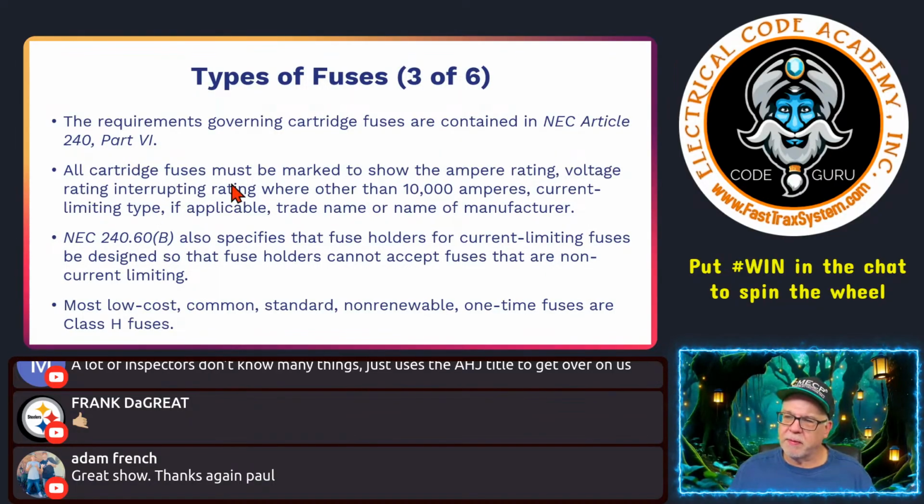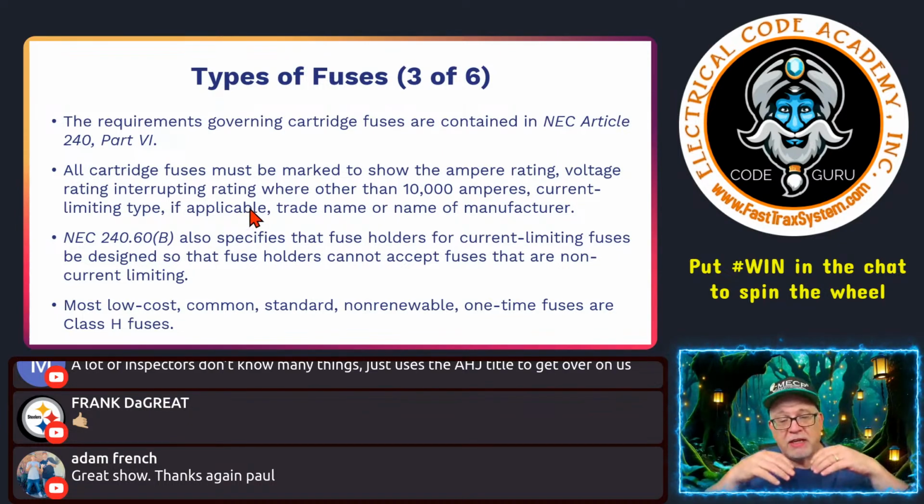All cartridge fuses must be marked to show, all right, exam, I don't know if I got any, whoop, whoop. These are exam type stuff. It says all cartridge fuses must be marked to show the ampere rating, voltage rating, interruptive rating where other than 10,000 amps, current limiting type, if applicable.